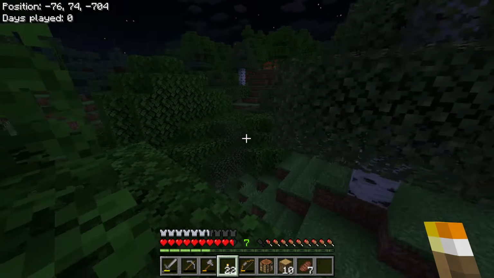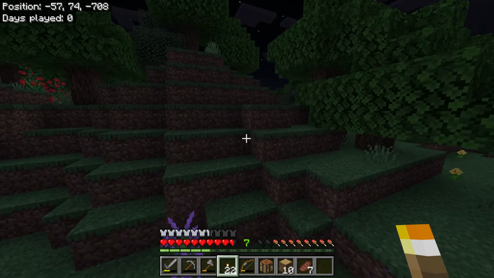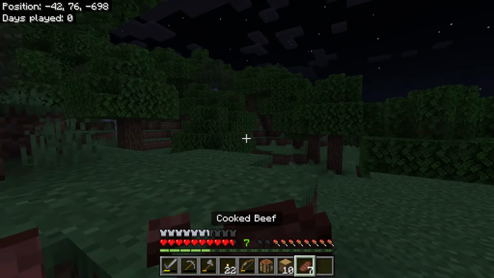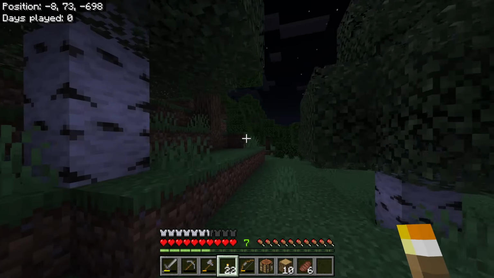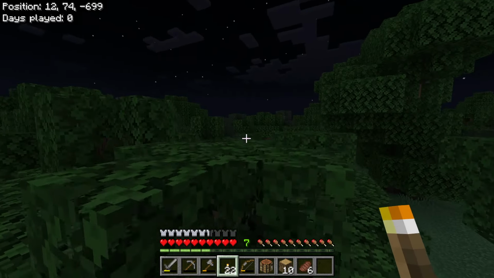Kind of go up here. And... Okay. We should be okay for the most part. Alright, we still have our dogs. Again, I just want a good spot to build a house. How is this so hard to find a good area? Alright, we'll go here.